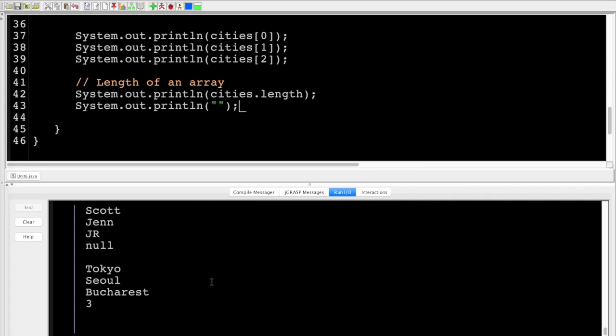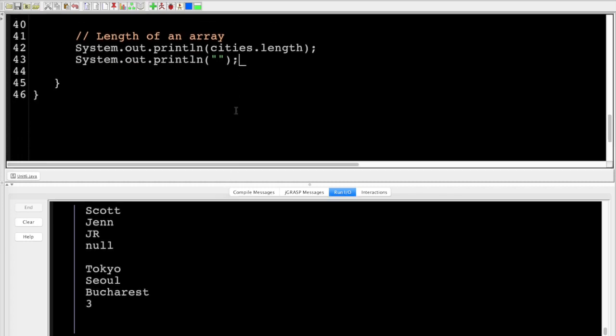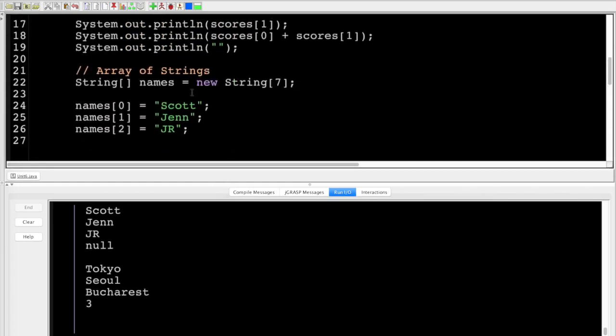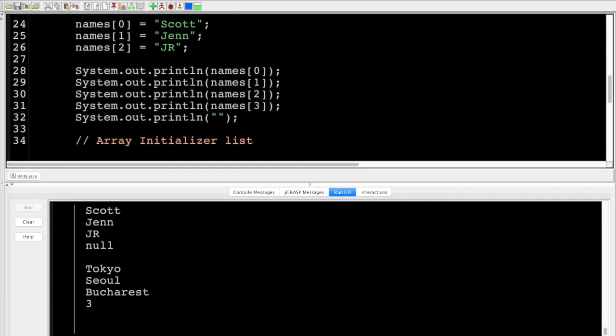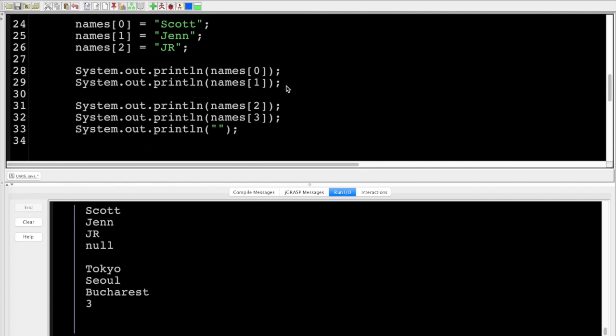Okay, so that is the basics of creating and accessing arrays. Now, just one thing, once you define a value, you can change it. So let's say Jen here is Jen. She decides, okay, I prefer to be called Jennifer, for professional purposes.